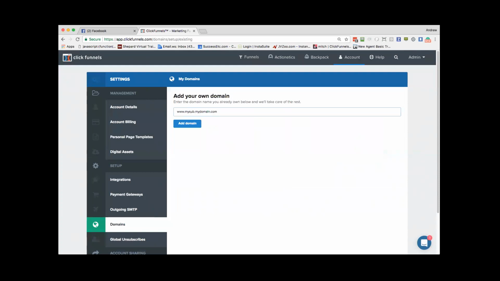And then here you just add mysub.mydomain.com, and then follow the steps that it's going to take you through here, and apply the appropriate records to your registrar's profile, and you'll be good to go. Obviously, if you run into questions or any problems with that, just reach out, let us know, and we'll be happy to look into that for you.